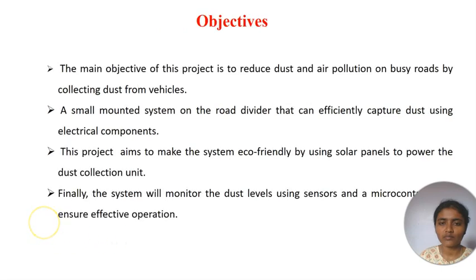microcontroller. Coming to the objectives, the main objective of this project is to reduce dust and air pollution on busy roads by collecting dust from vehicles. Another goal is to design a small system that can easily fit on a road divider and collect dust efficiently. This also aims to use electrical components to capture dust in a simple and effective way. A further objective is to make the system eco-friendly by using solar panels to power the dust collecting unit.